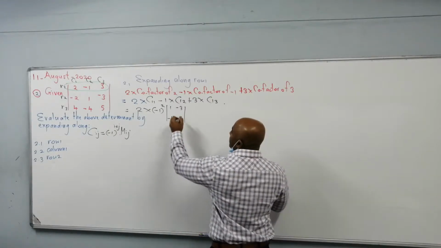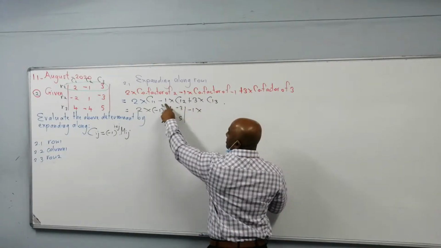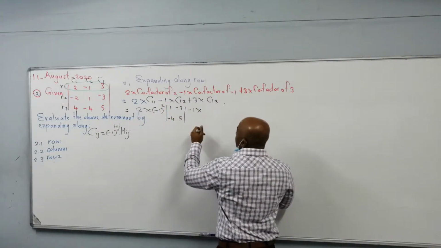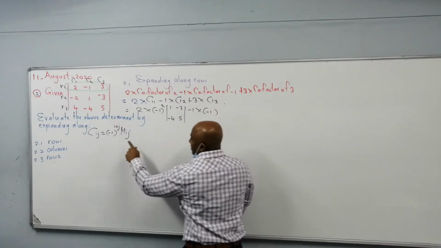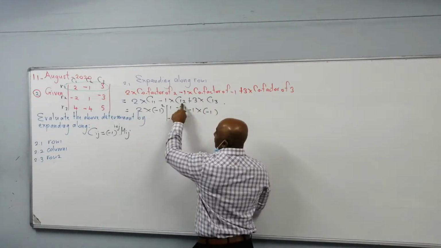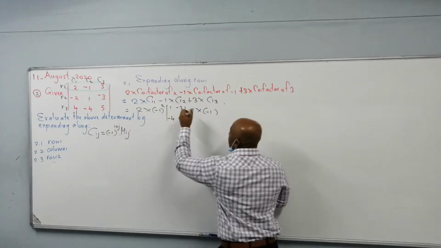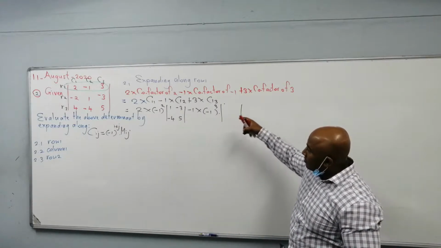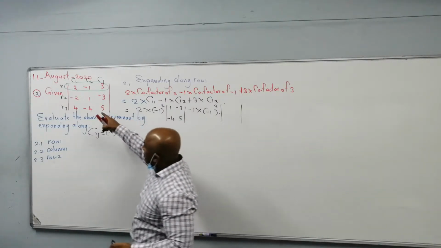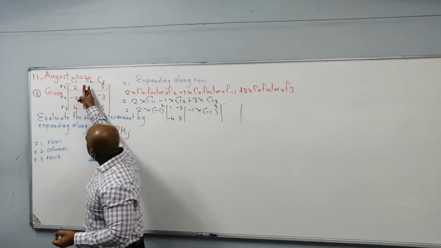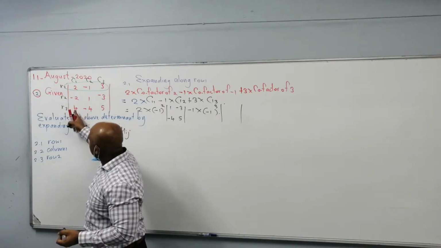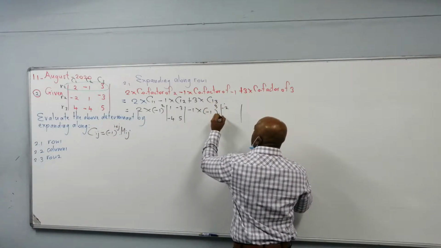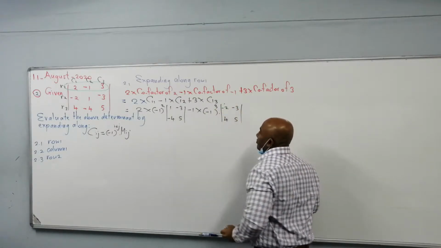Okay, the next one there is minus 1 times C12. So that's a 1 and a 2 now. So that's going to become minus 1 to the power i plus j. So 1 plus 2 will give me 3, times, now block row 1, there's a jump. So you're blocking row 1 out and column 2 out. So that's minus 2, 4, minus 3, and 5.